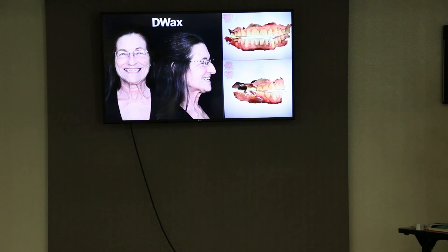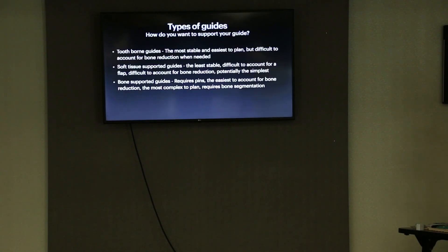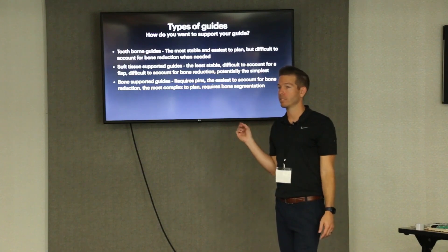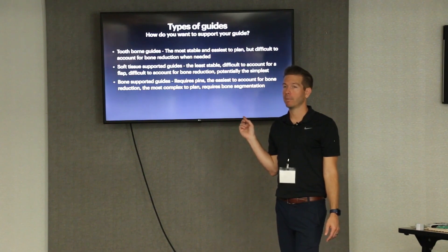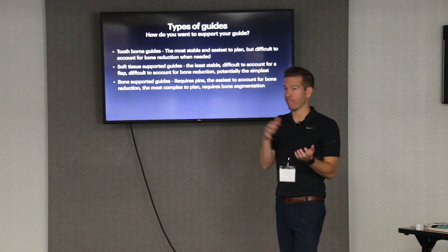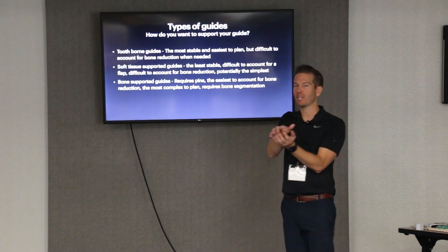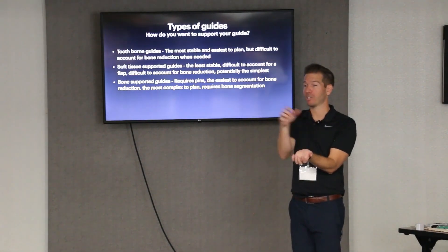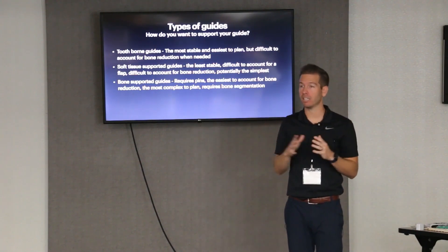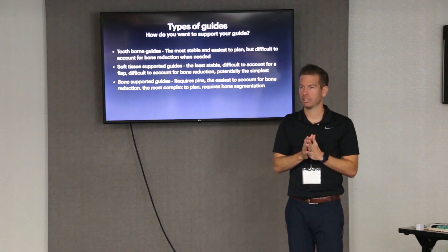This is applicable to everything we're doing — dentures, crown and bridge wax-ups, full arch. You've got to understand this to plan the case digitally with a digital wax-up. If you're in the CBCT and not using a bite fork on the anterior teeth, as long as they're open you can scan them with that composite just like that, because you want them open so that the cusp tips are scanned and you can stitch those models. This is great because it's that vertical — the whole thing is planned at the vertical you're scanned at.